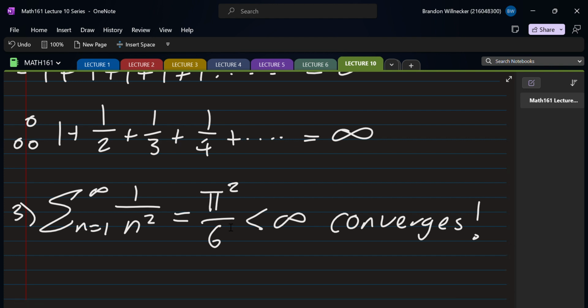Okay, so there's a few tests that we use to check if a series converges or diverges. It's a nice list of them. We'll see with plenty of examples where to use them, but for the tests and assessments, I won't say which test to use. You will need to know which test to use for which series. But you'll see for most of them, it's quite obvious which one to use.